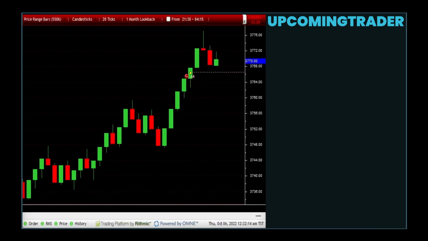A debit spread strategy in options trading requires a clear understanding of market direction and careful selection of strike prices. It offers a balance between risk management and the potential for significant returns, making it a favorable choice for traders with a specific market outlook and a desire to limit their downside exposure.